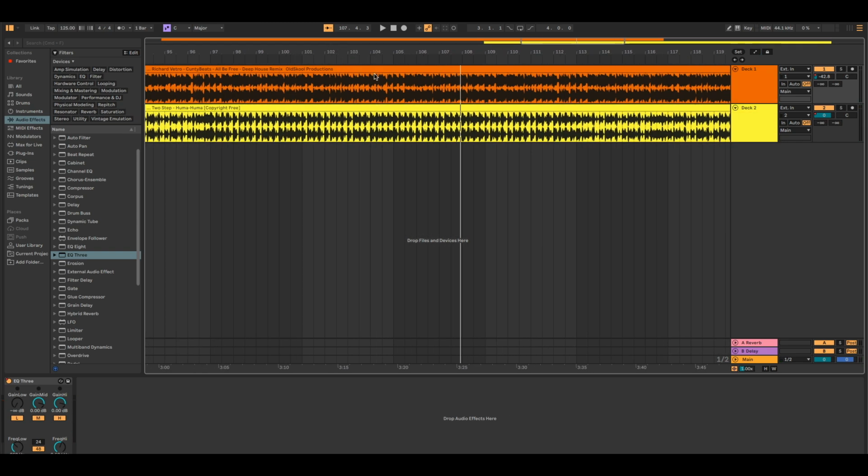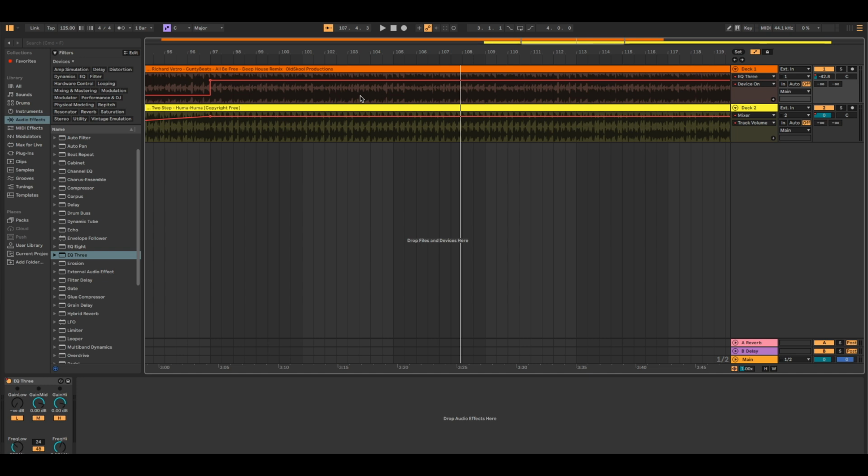I'm just going to play around with the volume automation a bit. I want the deck one's track to continue for a bit longer, so I'm just going to adjust these.